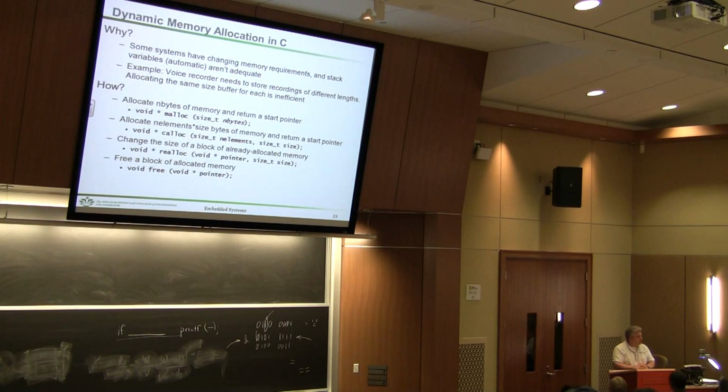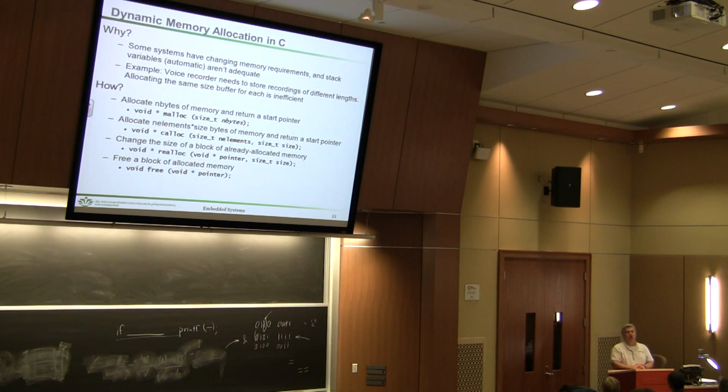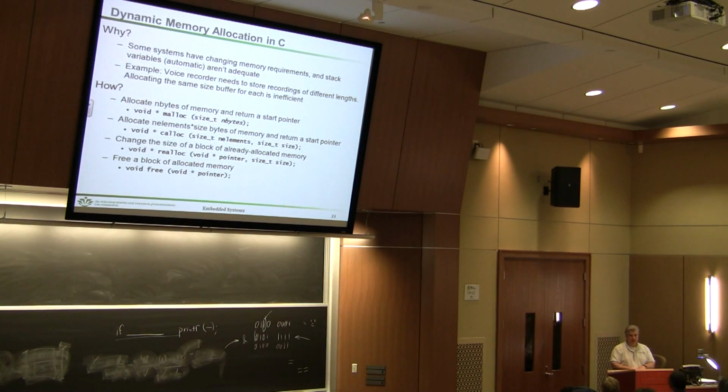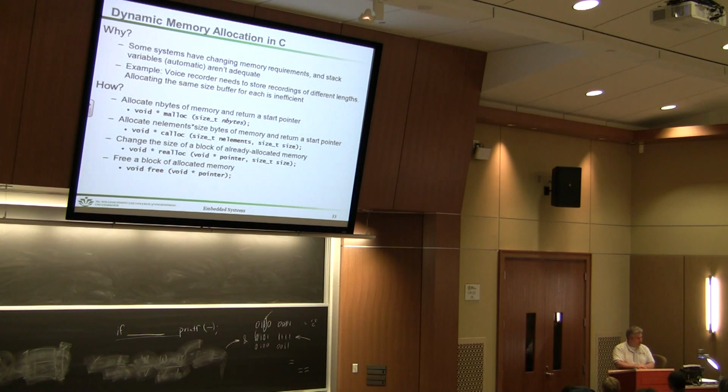So let's say you're recording the voice in an answering machine. You don't know how long somebody is going to talk. So what do you do? Well, you allocate space for the biggest possibility, and then when you need to save that off somewhere, you will only grab as much space as you need to save something off. And that is a dynamic memory allocation, or what we often call malloc, memory allocation. What you do is you say, give me the address to the beginning of this many bytes of memory, and that's what a malloc will give you.